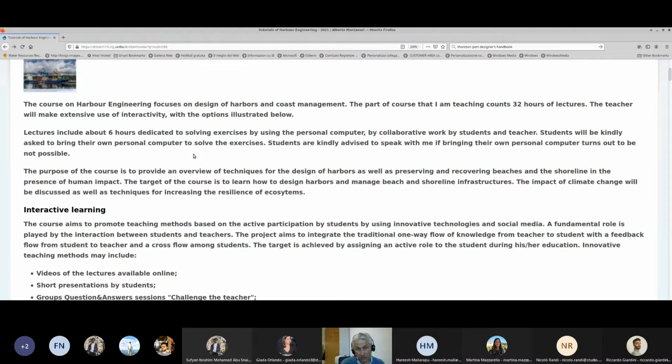Again, open access because it is an opportunity. It is available for free, and also there are other advantages when using open access tools. And the main advantage is the opportunity to share your results and to get support from the web. Okay, so about 6 hours of exercises, and these are not compulsory.